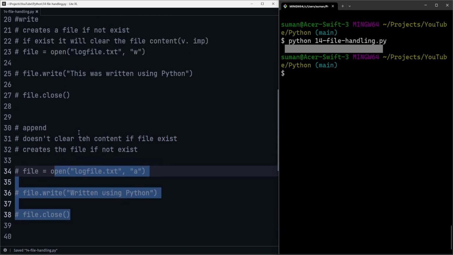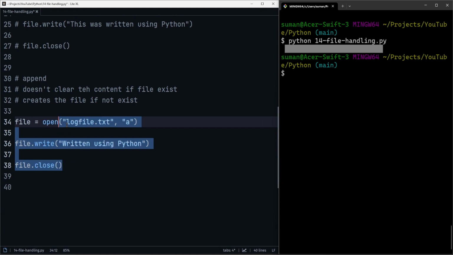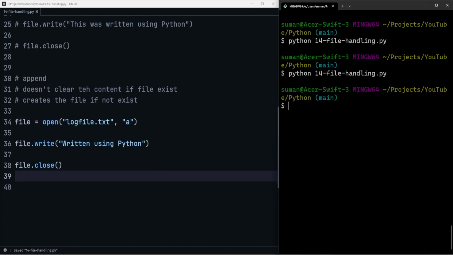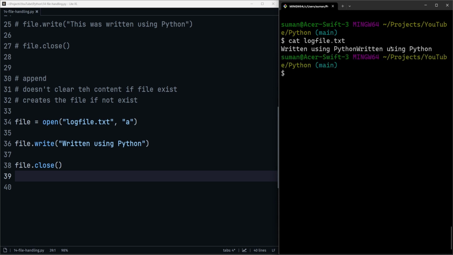Now there is one thing. Suppose when we added this line, right? So let's do this append once again and run this. There is one more way, if you don't want to open the file again and again, to read a file directly on the terminal. You can use the cat operator. You can write cat and put the file name. So it's log file for us. See, it will print the whole line here. It will print whatever the content of this file is.